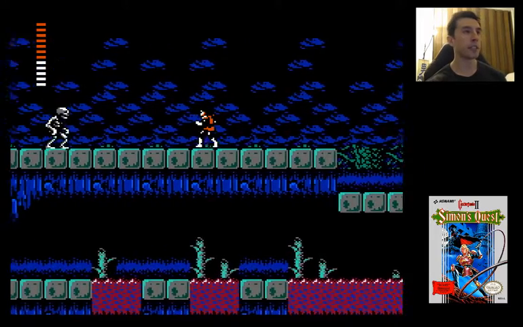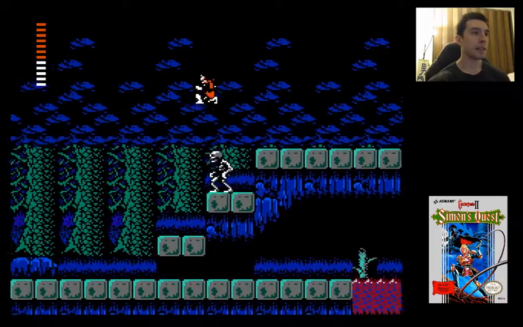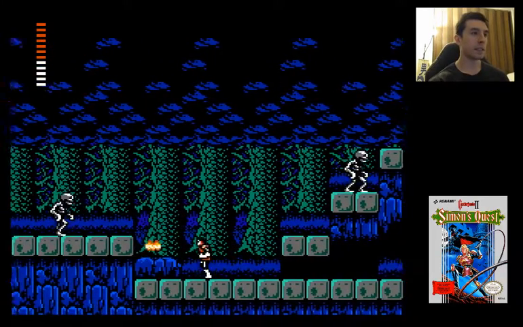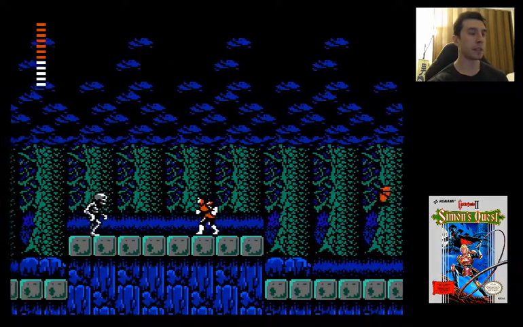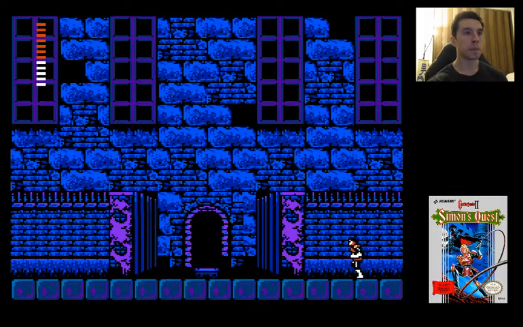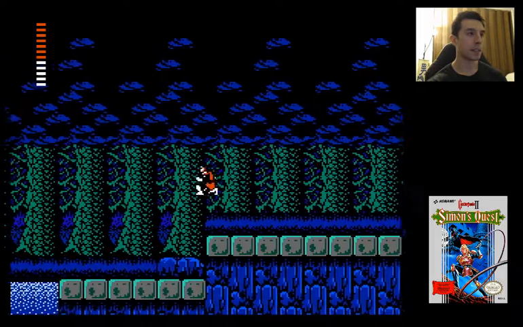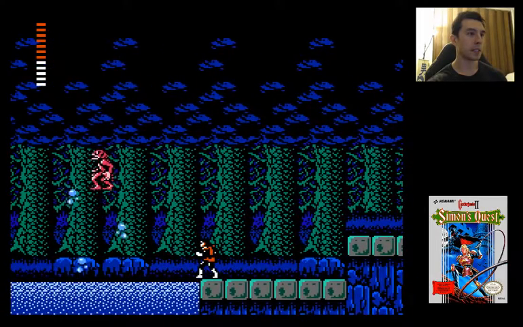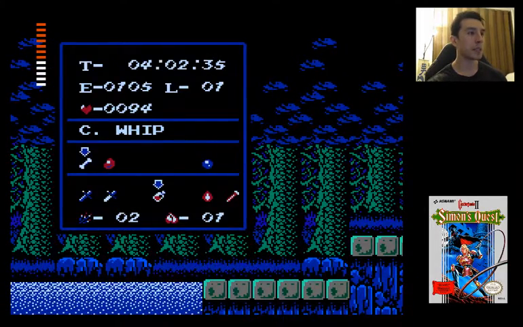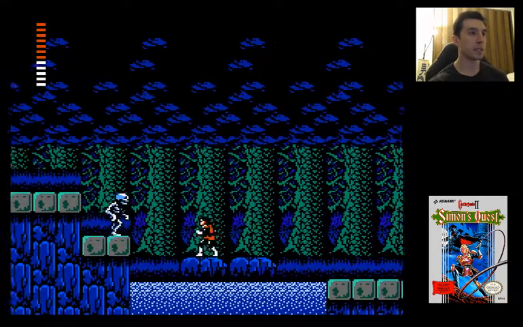There's a church in the first town, so we could just go ahead and heal up right there. What you really don't want to do is die when you have enough for the Morning Star and then have to continue and kind of start all over again. Oh, and let's make sure we're selecting the rib, although it's not important.